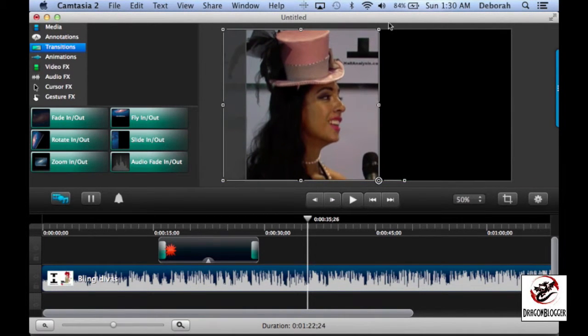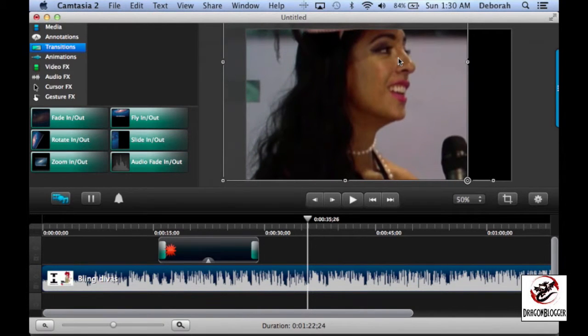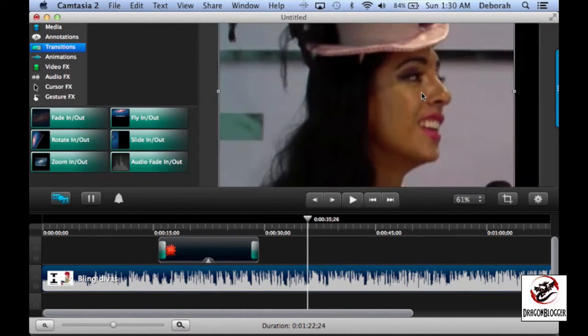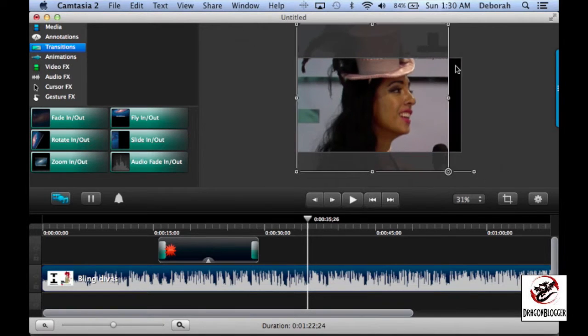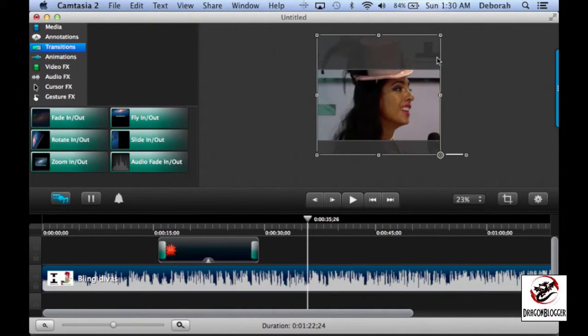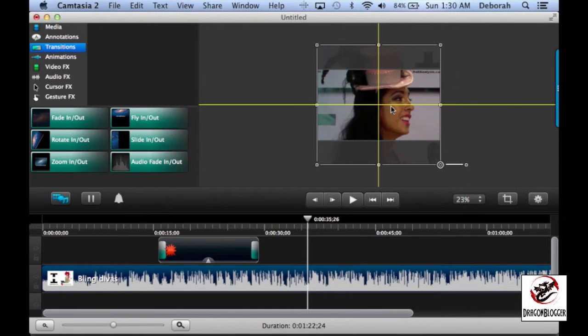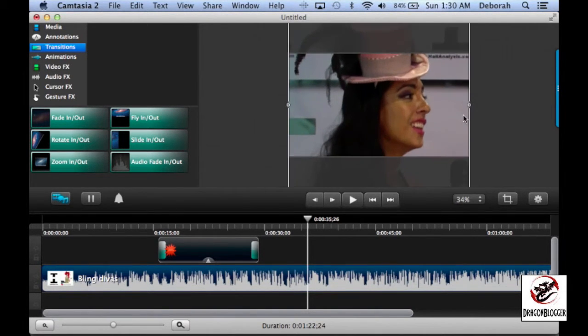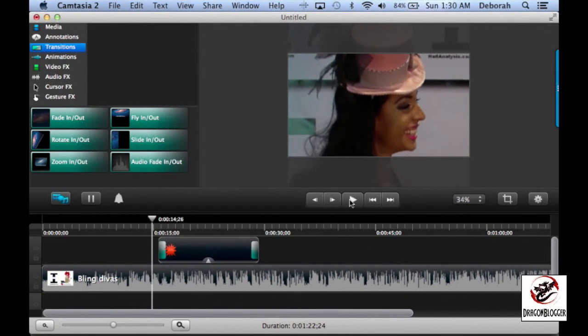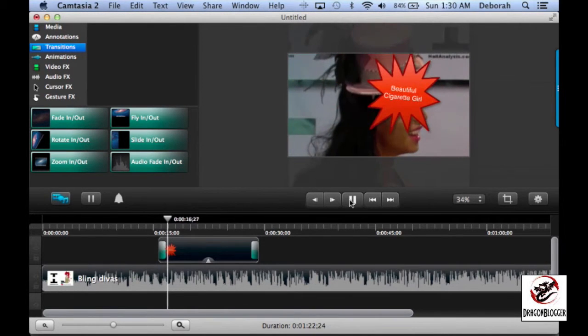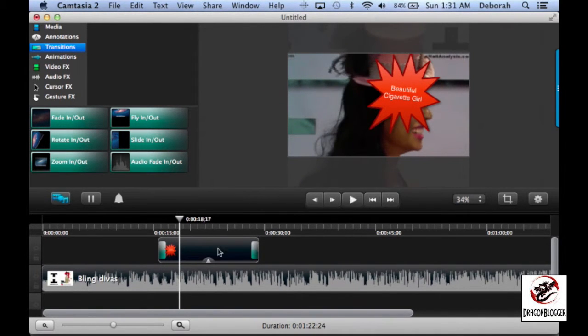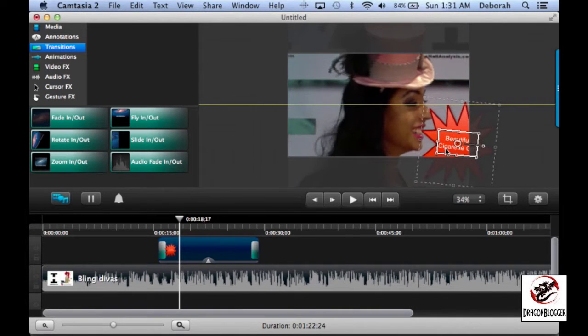And as you can see, it's just like other applications where you can modify using the crop tool, and you can actually crop just to Portia's face, and then all of the rest of the video, even myself, removed. Now the blast does now pop over her face, which we don't want to cover up the beautiful Portia. But this is the way that you can modify your film strip so that it's actually only showing the portion that you want to show.